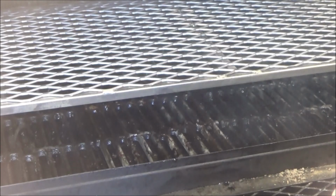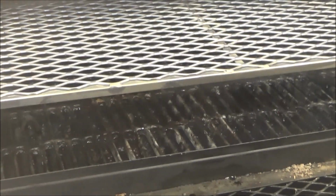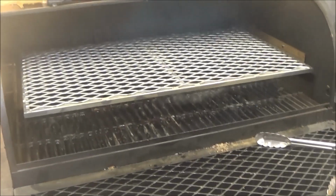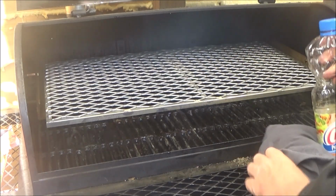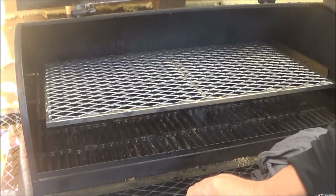Alright, guys. Here's the modification I made, folks. Isn't she a beauty? Let me bring that back a little bit. There you go. Now I'll have the full instructions down below on how to care for your grates if you order one. Joe recommends. This is the way Scotty does his.